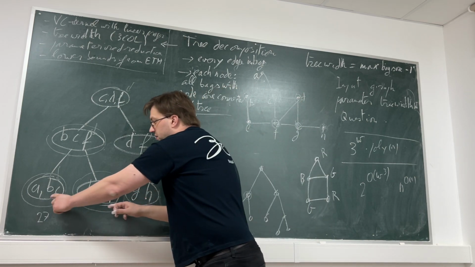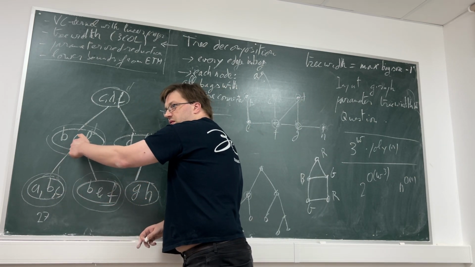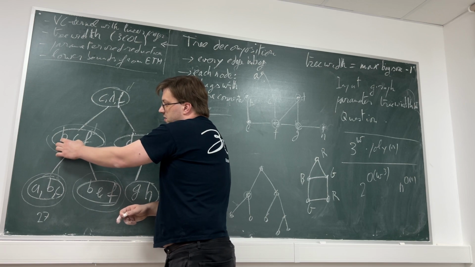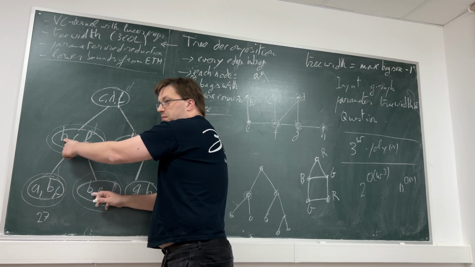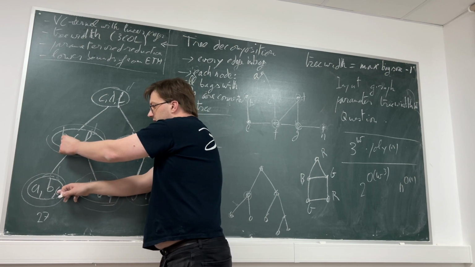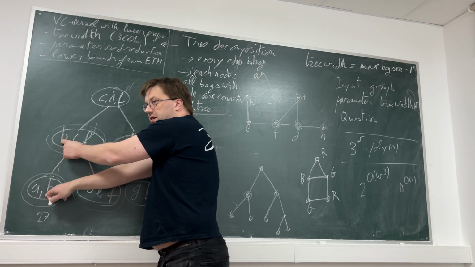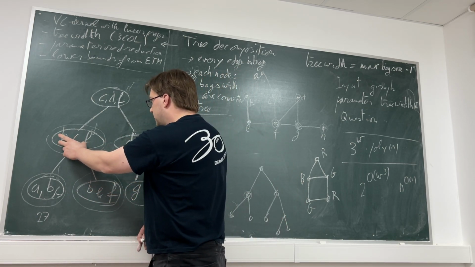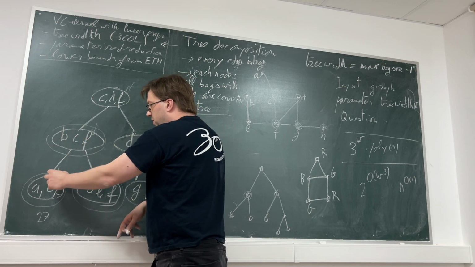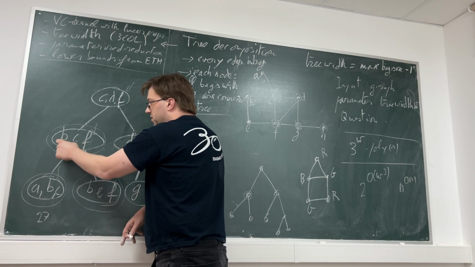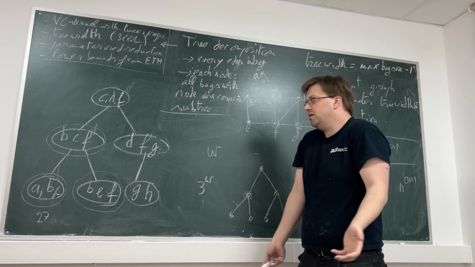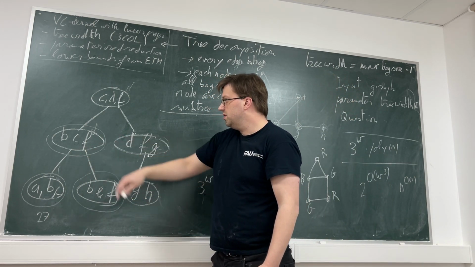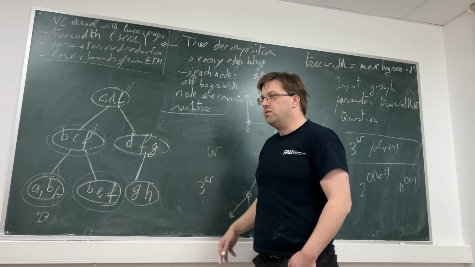Here we have 2 tables, and then we iterate over all the colorings here and check whether there is a consistent color. We have to just check whether the colors of B appear here, and the colors of C appear, B and C appear here. Oh, sorry, here it's BF we have to check, and here we have to look at BC. There is a constraint on the color, but you get it, right? Just check all colors by brute force, and if there is one consistent, you do it for all the 3, it's finished.